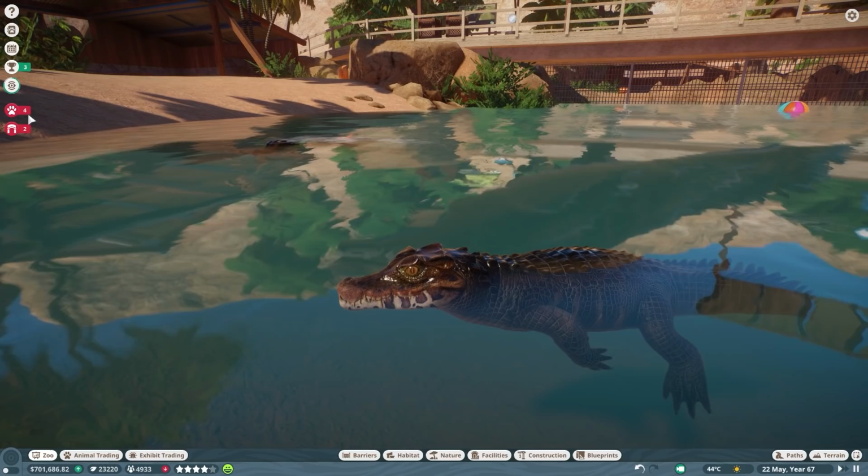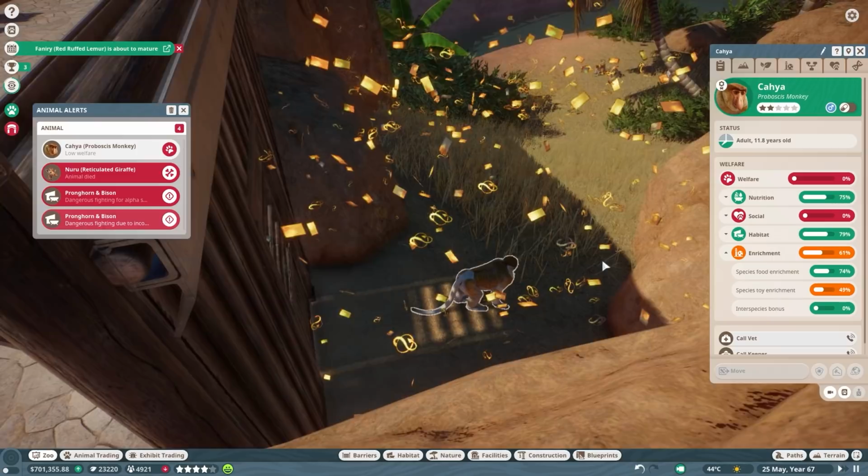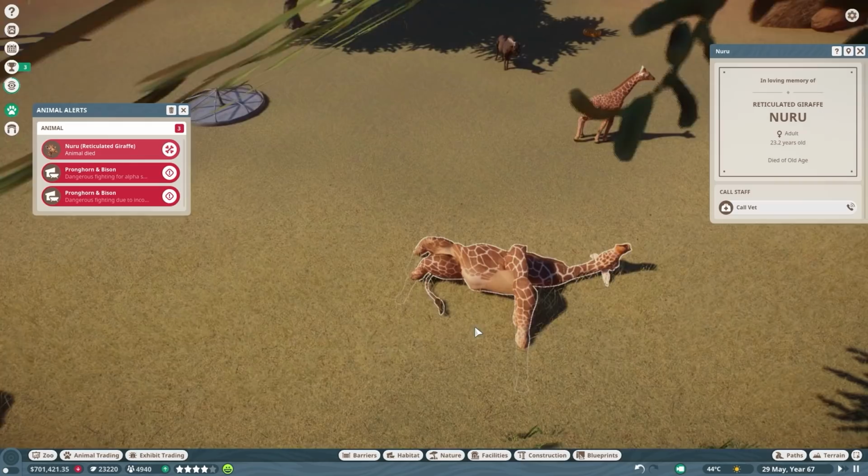How is the rest of our zoo doing? We have a proboscis monkey. Okay. What? Unbox. Are you able to walk from there? Yes, you are. Okay, well, hopefully that's going to be all right. An animal died! A giraffe! What?!